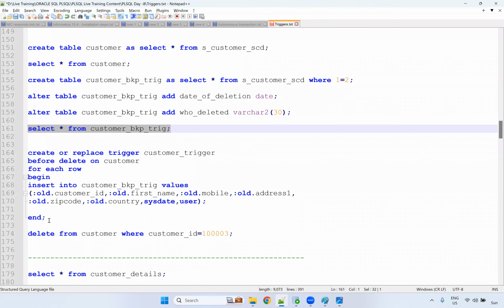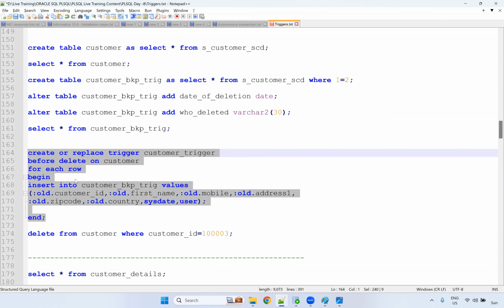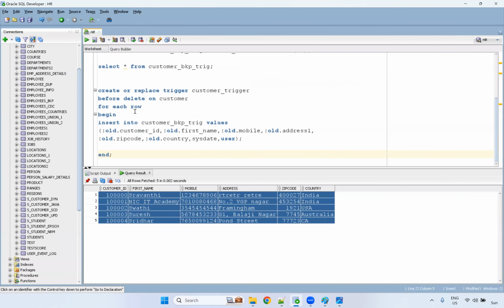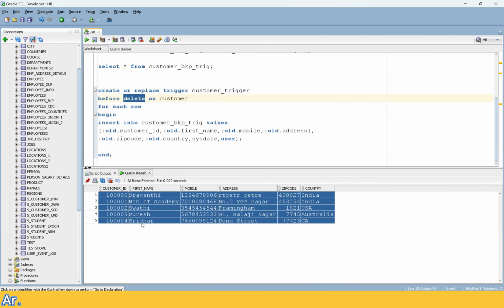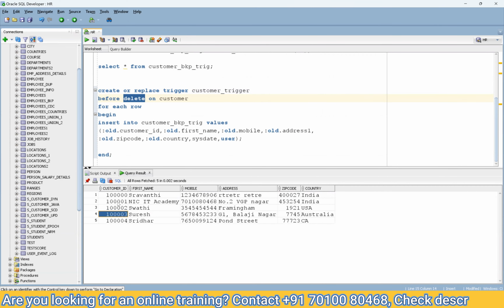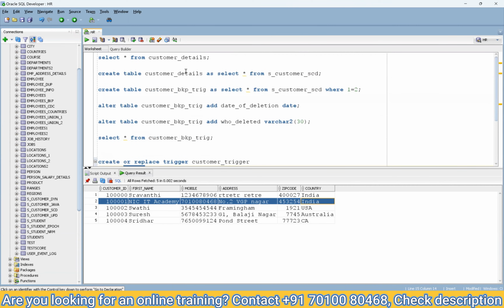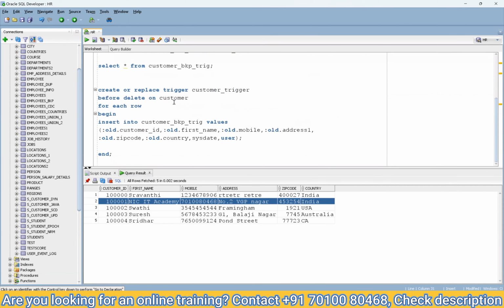For that, I'm going to write this particular trigger. Create or replace trigger, trigger name, before delete on customer details table, for each row, one by one.